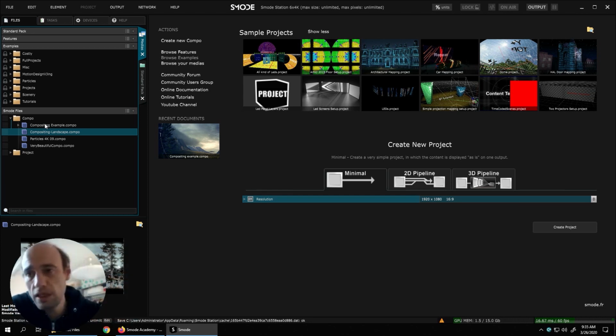The big interest of Smode is to provide this end-to-end solution, which integrates the compositing aspect we saw yesterday with the media server and stage aspects we are going to see today. Those are really the two main things that Smode brings together, and Smode is probably the only software to connect those two things so strongly in a consistent and unified framework.